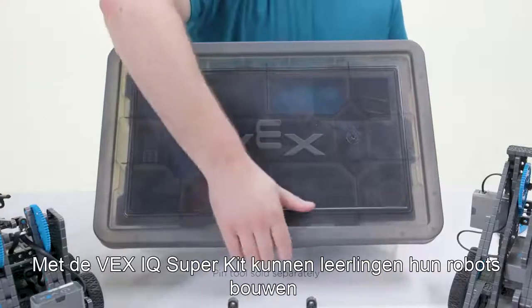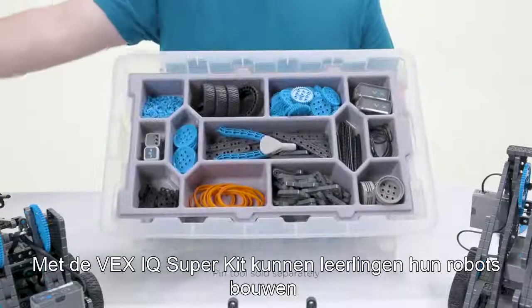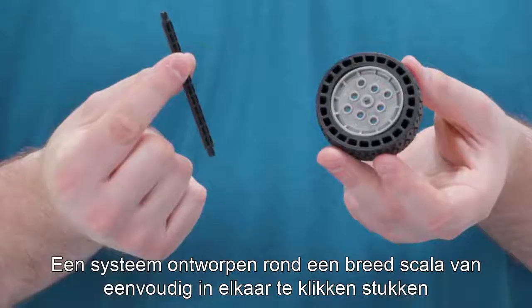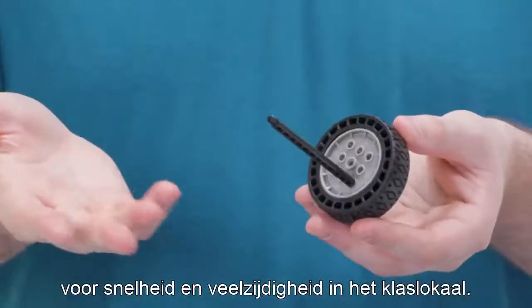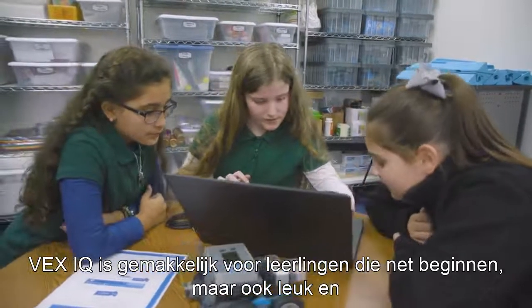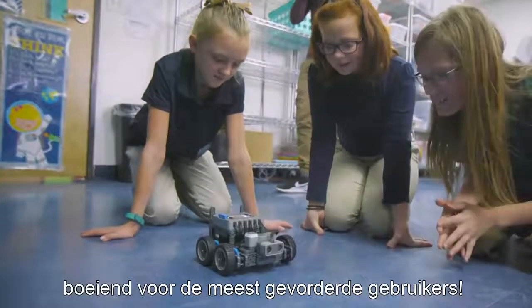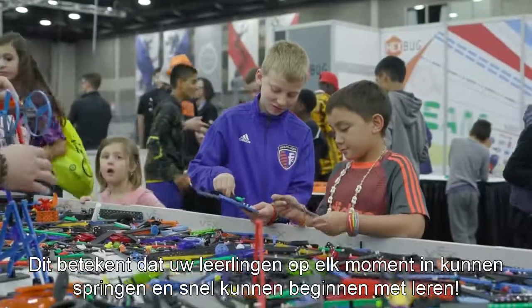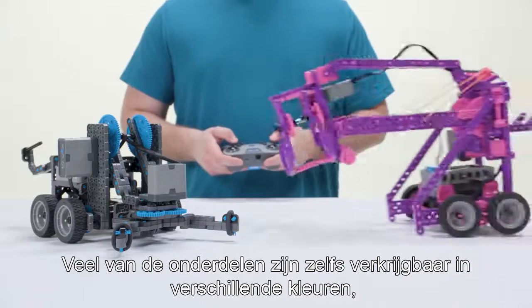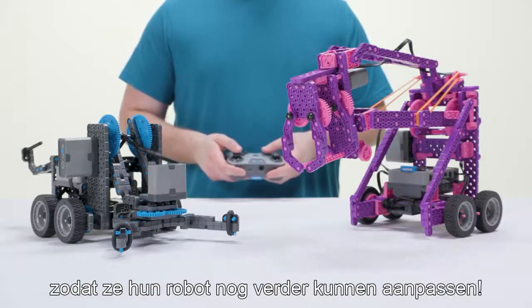The VEX IQ Super Kit allows students to build their robots using the VEX plastic construction system, a system designed around a wide range of easy-to-snap-together pieces for speed and versatility in the classroom. VEX IQ is easy for students who are just starting out, but also fun and engaging for the most advanced users, meaning your students will be able to jump right in at any point and begin learning fast. Many of the pieces even come in a variety of colors, so they can customize their robot even further.